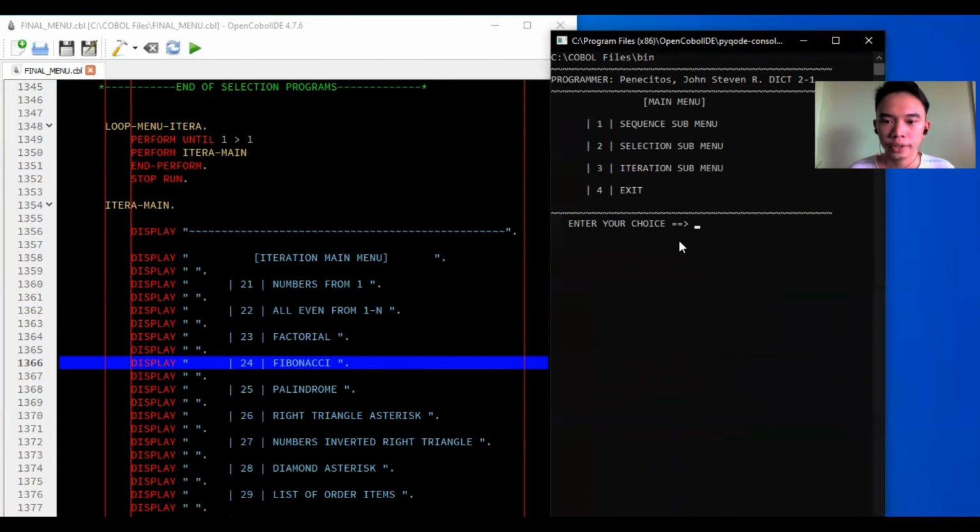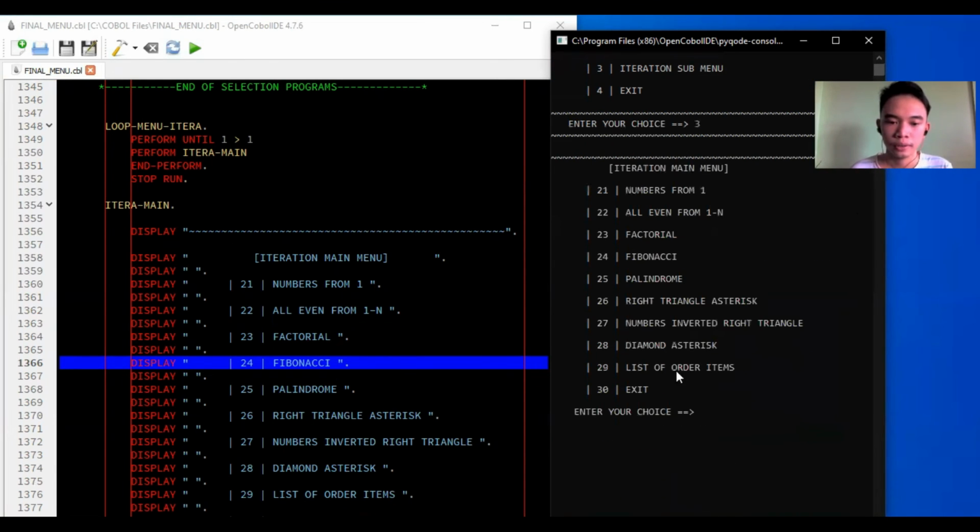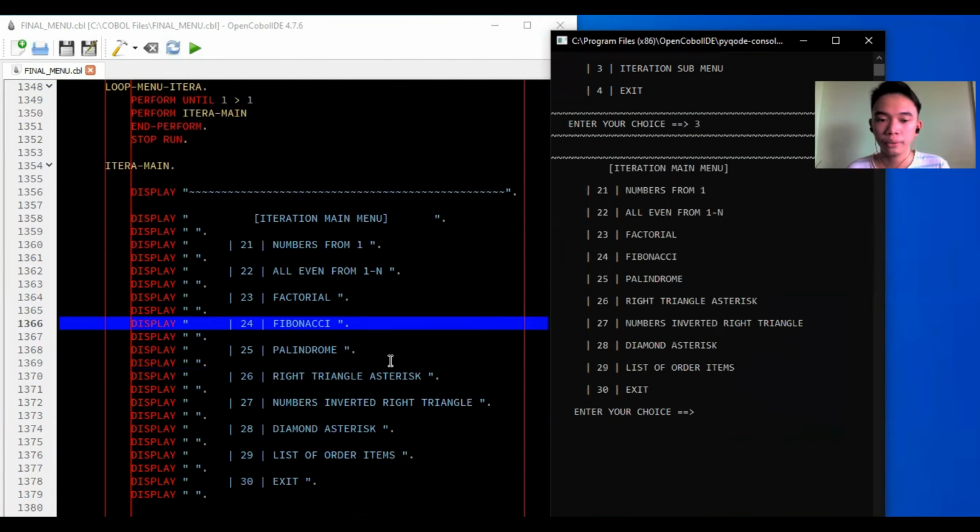So after the sequence submenu and the selection submenu, we're going to the iteration submenu. So this is the main menu for the iteration submenu.